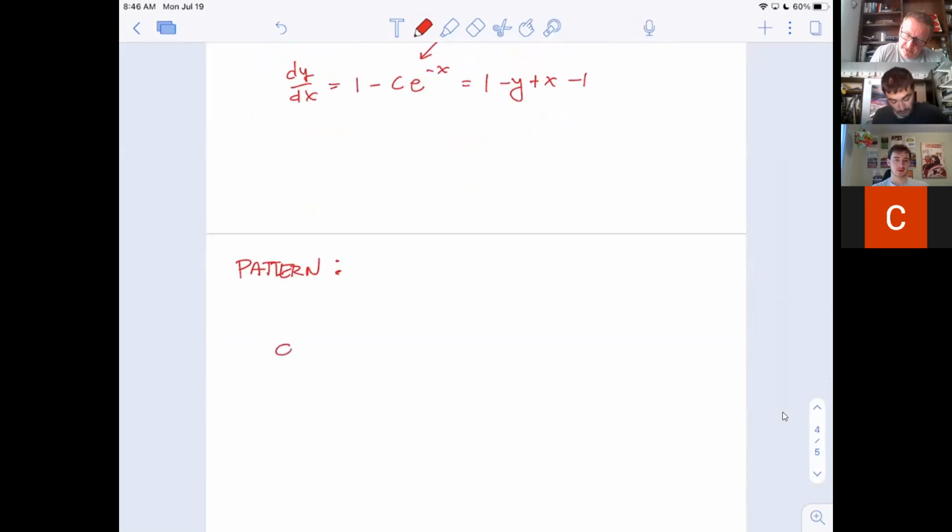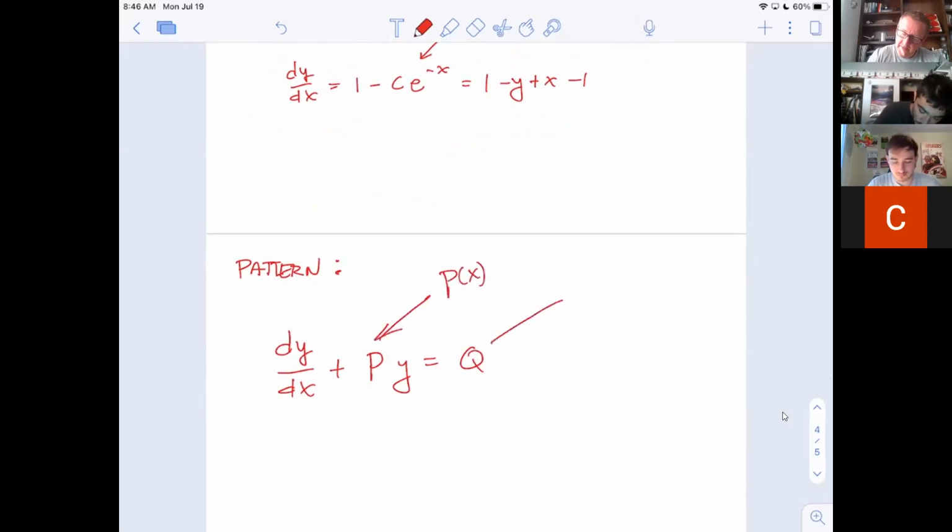let's consider the equation dy/dx plus, I think I'll call it p, times y equals some other function on the other side. In other words, this is some function of x. This is some function of x. How come I didn't put anything right here? Couldn't there be some function of x in front of that too? You want it written in standard form? Does it make sense? There doesn't have to ever be anything in front of that.